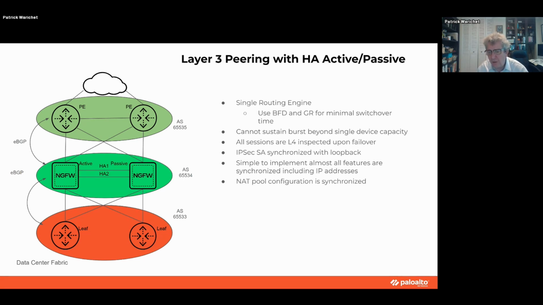And we do IPsec failover by maintaining IKE phase 2 synchronized, but not IKE phase 1. So your tunnel will go down, but can rebound very quickly. It's simple to manage, and that's probably the main reason why it's heavily deployed. The synchronization of the config is fully done, so there are way more items synchronized. And the pool is synchronized, so that means you have a single pool. When you switch over, you don't have to manage the pool like it is the case in active-active.